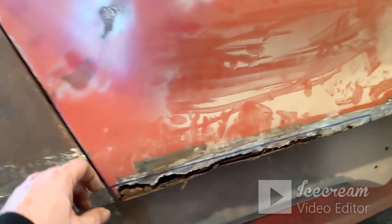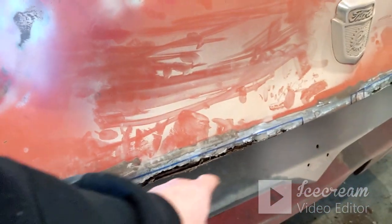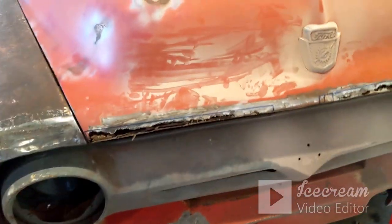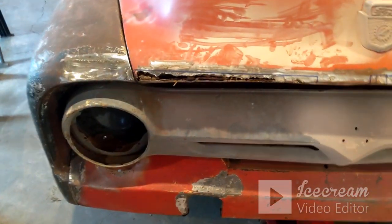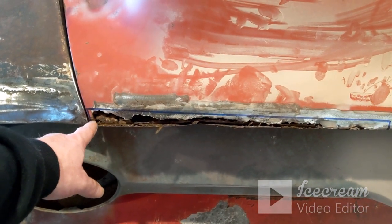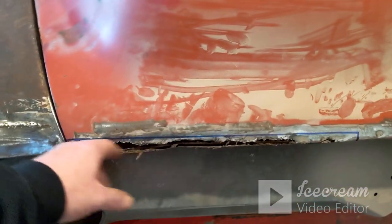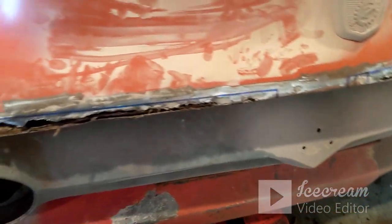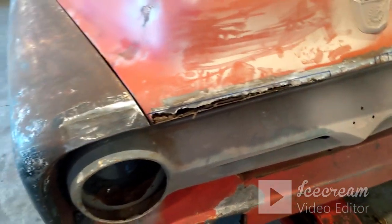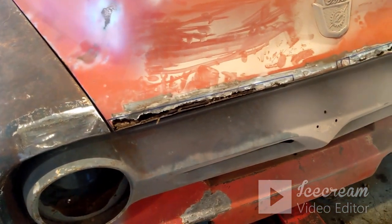What I'm really wanting to do, I just don't know. I want to make sure this front roll lip is exactly where it needs to be. It's got a curve this way and this way. So that's going to be the worst part, getting that worked to where it'll fit right. My reason behind maybe doing it in two pieces is I don't have a shrinker or stretcher. So to get the bows and the bends that I need, it may be easier to do a top piece and then come back in and do a bottom piece and weld that front lip and grind it all smooth. That may be my best bet. So we're going to look and see what we can do. I'm going to get it all cut out and we'll get it figured out.